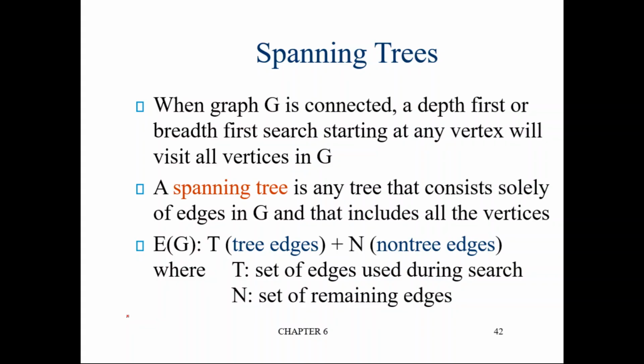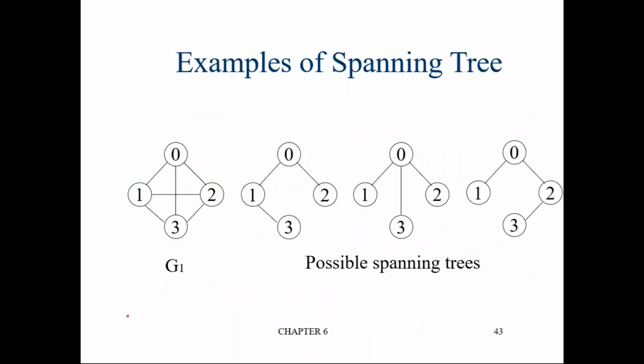So perform breadth first search or depth first search and keep adding the edges into the spanning tree as long as no cycle is created and as long as the number of edges in the tree is less than n minus 1. Okay, right? When it becomes equal to n minus 1, you stop the process. Fine. Here is an example you can see.